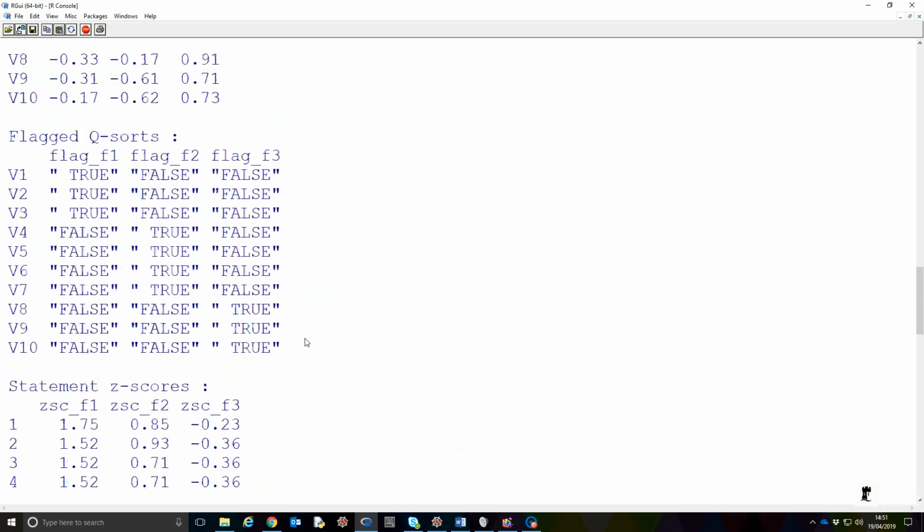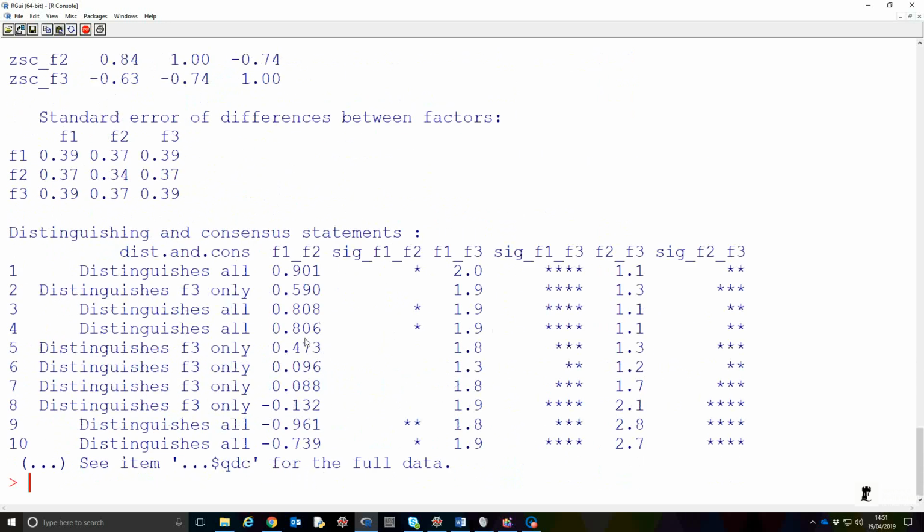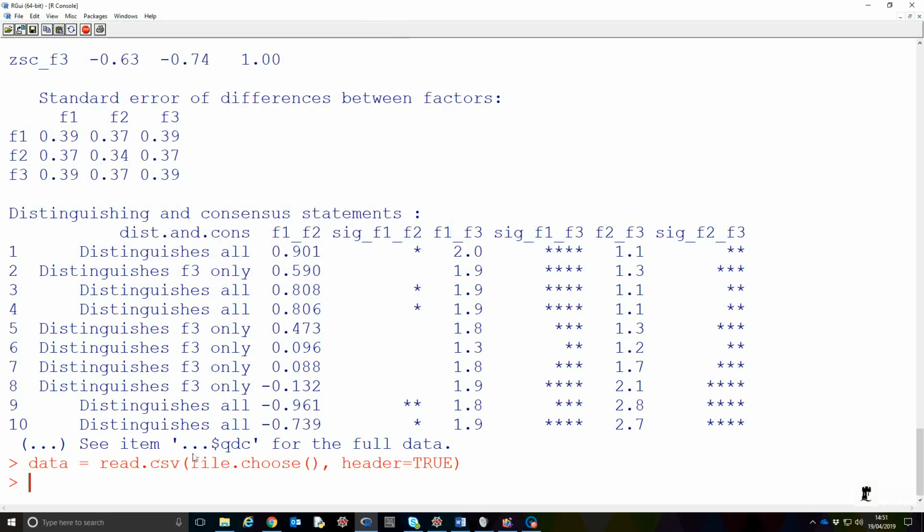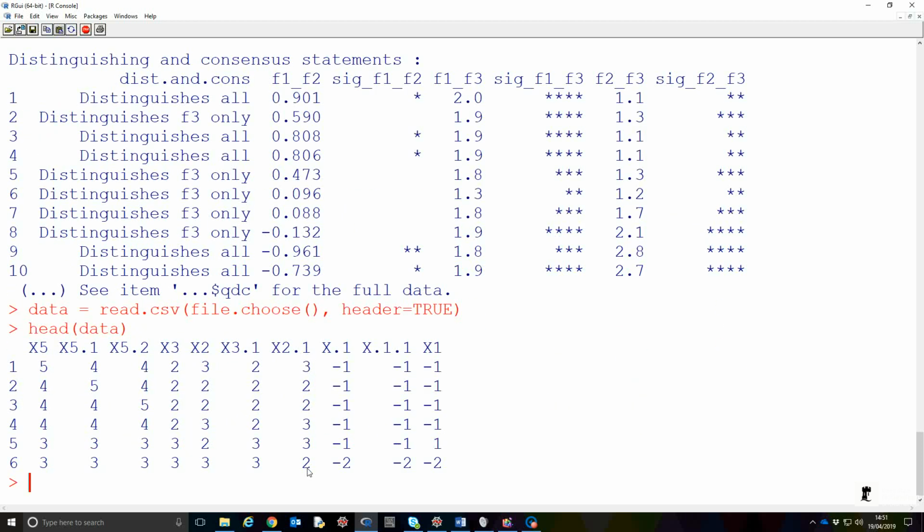Let's just try doing it without using that header setting, just so you can see the error that I've got a few times when I've tried to do it. So if I put header equals true here, I'll pick the same data, qtest1, and just for those of you that don't know, file choose just opens a window so you can choose a file, but you could just type the full path if you wanted to. I don't bother doing that a lot of the time, just for force of habit, but it's probably not a good thing to do.